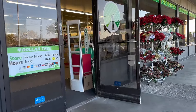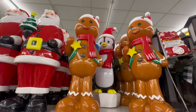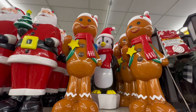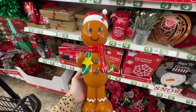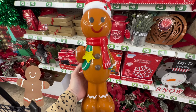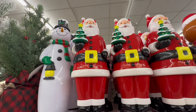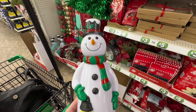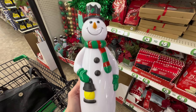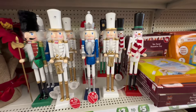Walking up to Dollar Tree, I always get so excited with anticipation of what they're going to have. Right away I noticed they have these brand new LED cute fun Christmas characters, and I thought the gingerbread was so adorable. And if you watched my recent haul, I picked up the snowman — I linked that video at the very tail end of this video, so do stick around and watch it. There's a lot of neat finds.